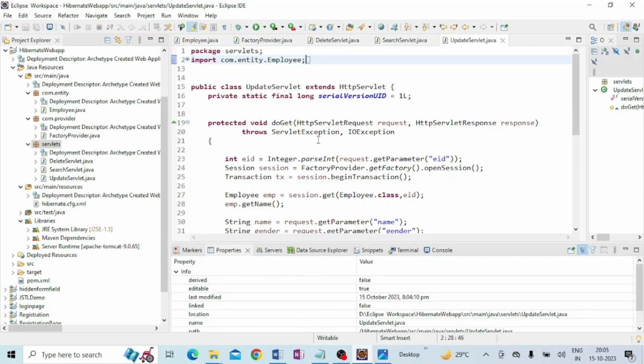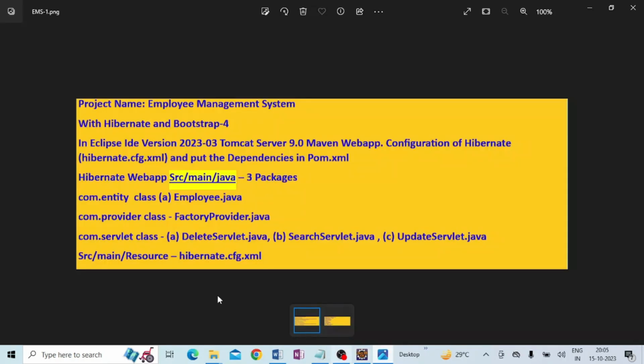So all the 5 classes are ready: Employee.java, FactoryProvider.java, DeleteServlet.java, SearchServlet, and UpdateServlet.